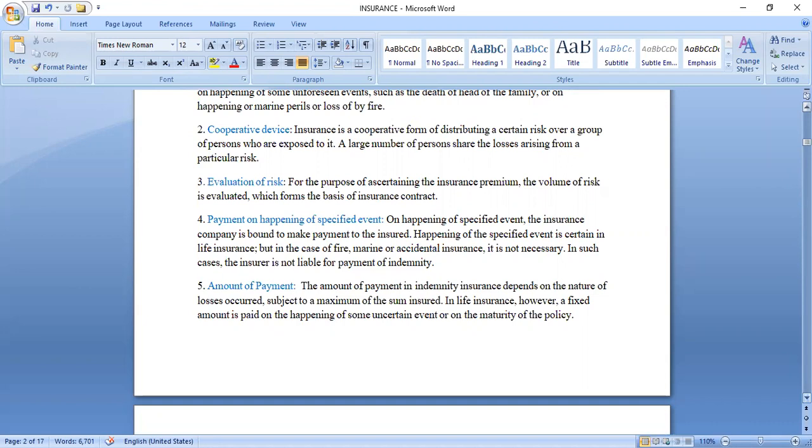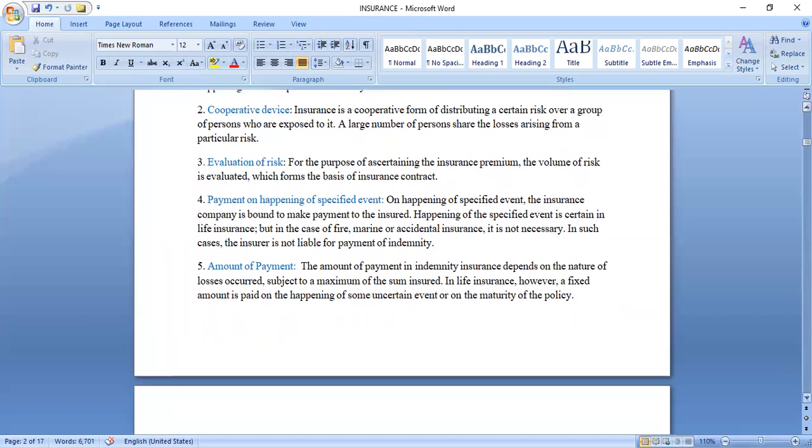Then insurance involves evaluation of risk. So when the client, for example, goes to make a contract with this insurance company, there will be what you call an underwriter who will first of all evaluate the risk. This risk will first be evaluated. It will first be calculated, right? Such that the insurance company gets to know how much, for example, ought to be paid just in case a particular risk does happen to the subject matter of insurance. So practically, there is evaluation of the risk, right? Even before the contract is made with the person that wants to take insurance.